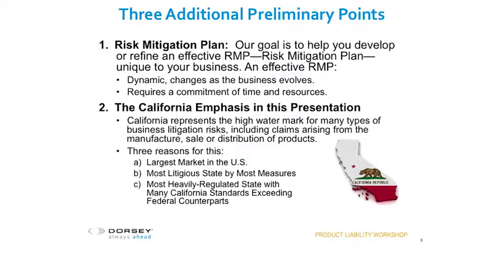You'll notice in the presentation that I'm going to talk about California a lot. And there are a couple of reasons for that. First of all, my familiarity with California, having spent essentially my entire legal career in California litigating cases involving California statutes, California doctrines. But secondly, California does represent what I like to refer to as the high watermark of liability in the US. There are cases that could only survive a motion to dismiss in California. There are regulations that could only come out of Sacramento, and they continue to churn each year.